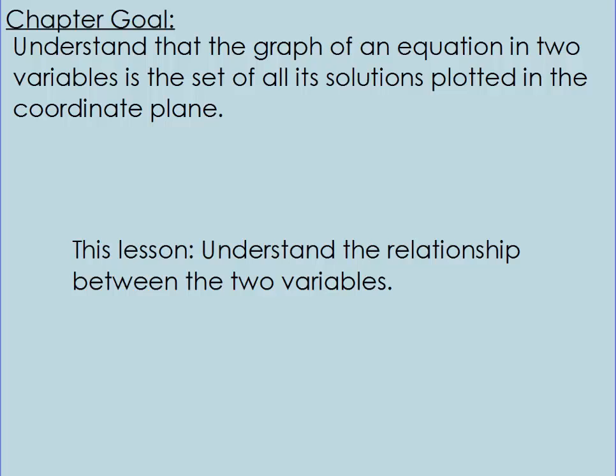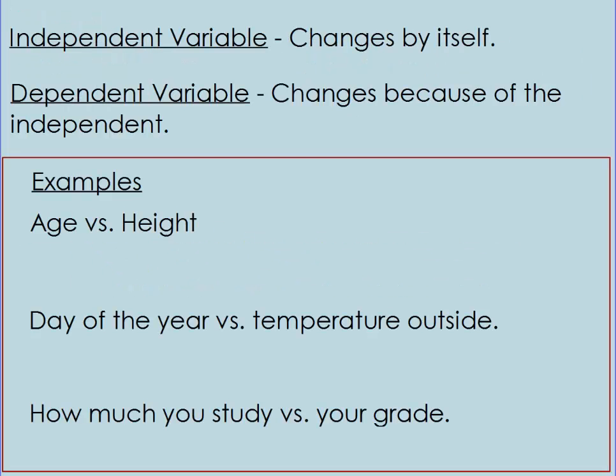We graph some kind of equation with two variables, and it's a set of all possible solutions that are all plotted on the coordinate plane. So there's a lot going into that, but for the goal for this lesson right now, we just want to understand the relationship between two variables. So let's explain how these are related.